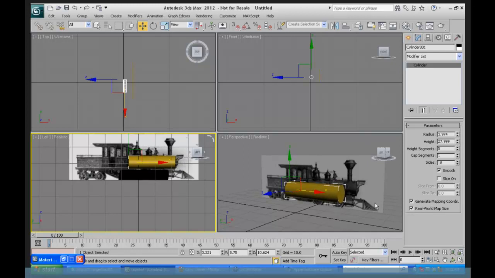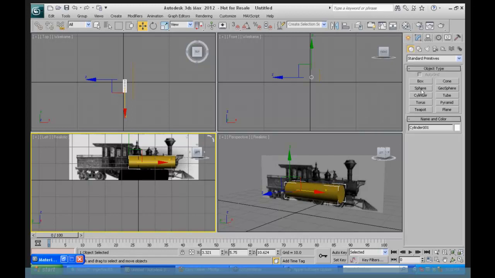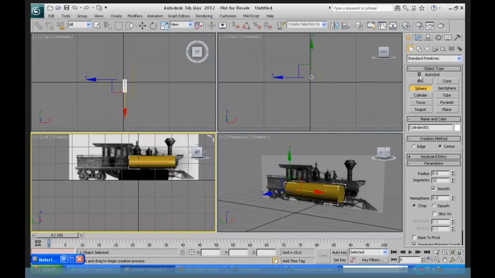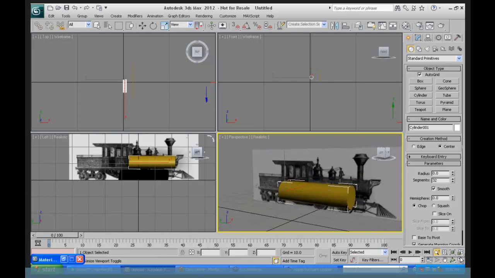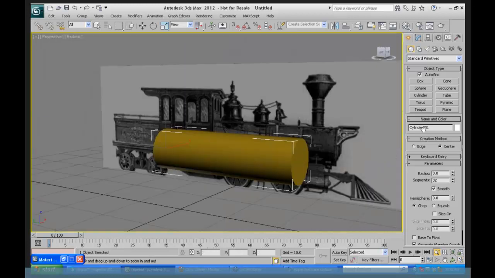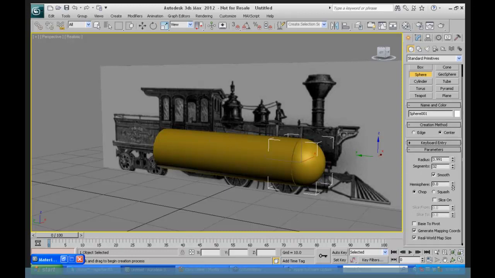Okay, now we need some sort of a sphere off the end of that. I'll choose sphere, auto grid. Maybe I'll zoom in here. I'm going to start here and make my sphere coming off like that. I'm going to make that sphere a hemisphere.